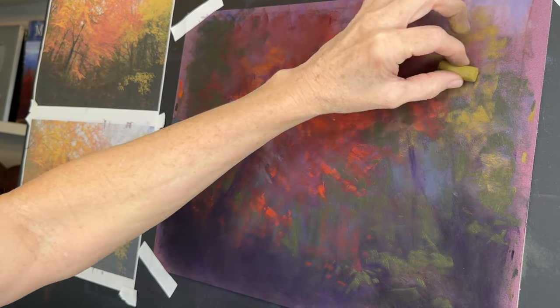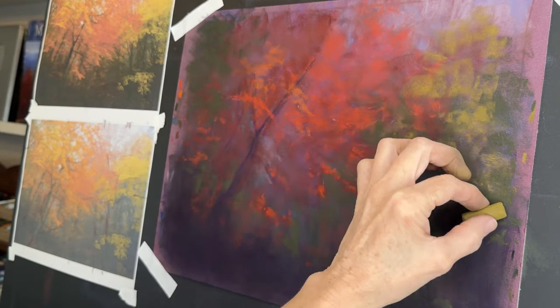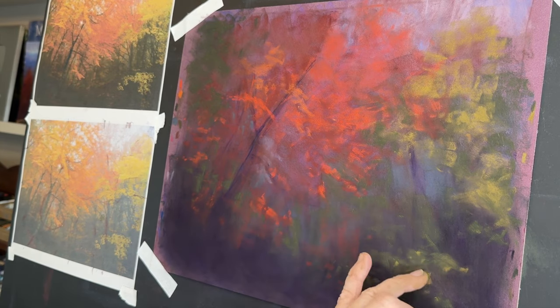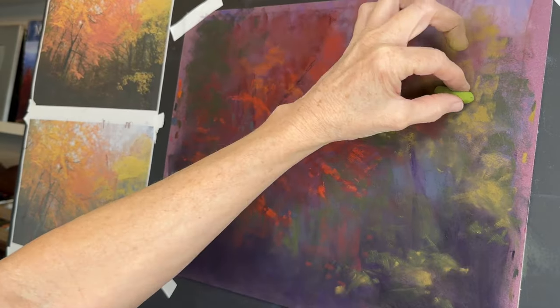Now this greenish color, it's a beautiful color. It's from the Sennelier Paris collection. I'm just keeping it very soft here. I don't want to compete right now with my red tree. And I said this over in my Patreon video as well. I really liked the painting at this stage.